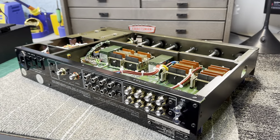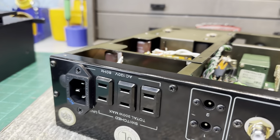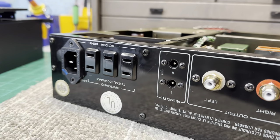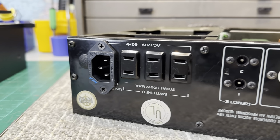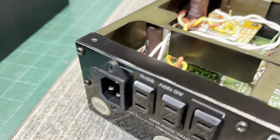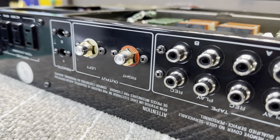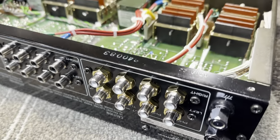Okay, I'm back with the L07C2. It's been a few days since I've worked on this thing. It seems like I'm getting less and less time to work on audio gear lately. Work has been pretty busy. But I have the IEC inlet installed and all wired in. And I have the output jacks and the input jacks wired in too.